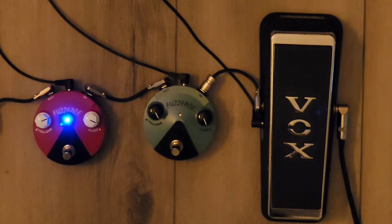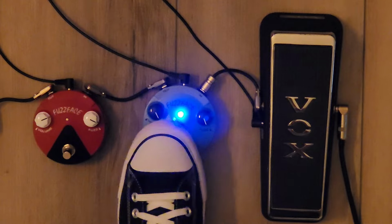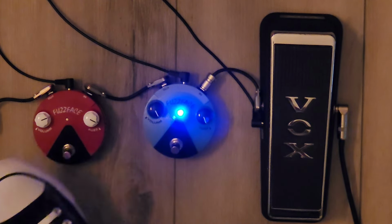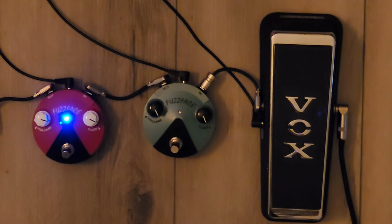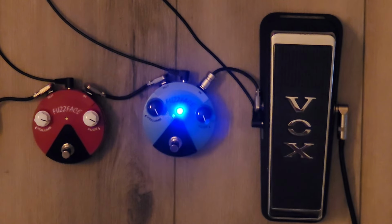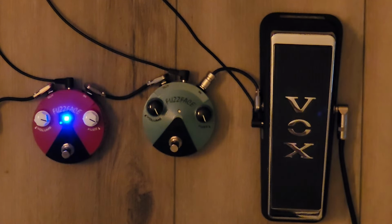And we'll switch. So there's a little more bass. Jangly, but I think that's because it distorts a little more because the volume's all the way up. I'm gonna turn up the volume. Up the volume a little bit on the guitar. Let's go to like 3.